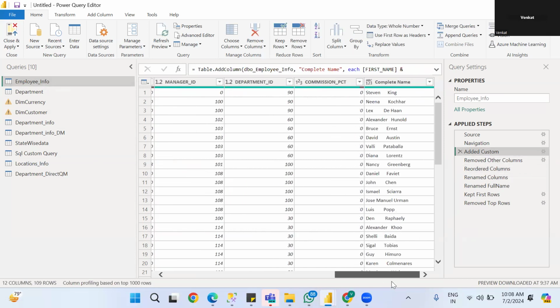There is a column, Commission Percent. Instead of 0, I want to give a commission of 100% for every employee. Let's see.